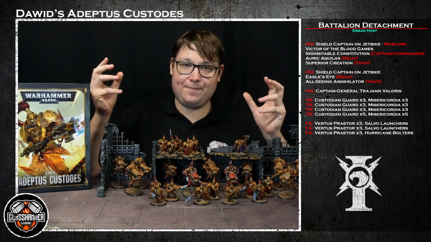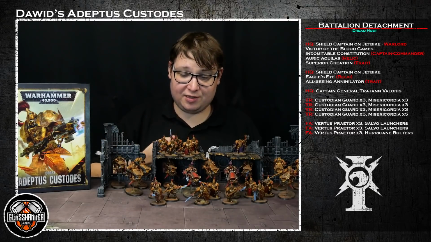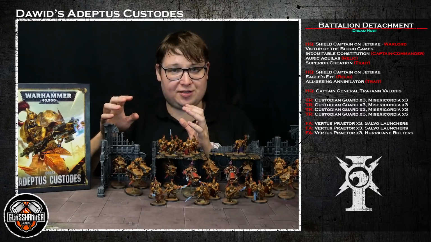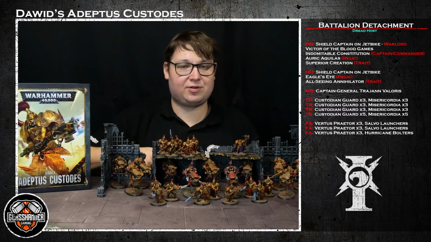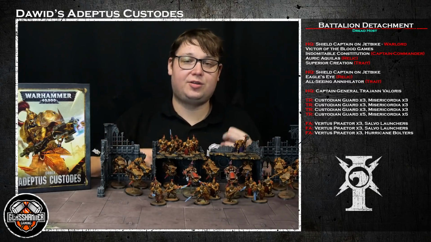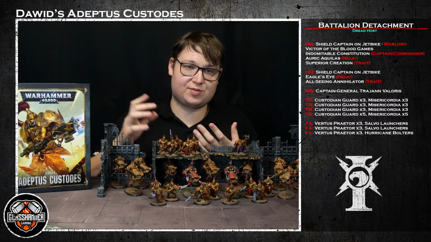So I run them with 3 units of Custodian Guard that are comprised of 2 Guardian Spears and 1 Storm Shield and a Sentinel Sword, Sentinel Blade. And then I've got 1 unit of 5 that are going into Deep Strike from the Golden Light, or whatever it's called. And they've got 5 Guardian Spears, because with the +1/+1 stratagem, they do insane damage once they get into something. Then I've got 3 units of Vertus Praetor. 2 of them have Salvo Launchers, so they can shoot a Melta shot or a small D3 shot with Strength 7 against the smaller targets.